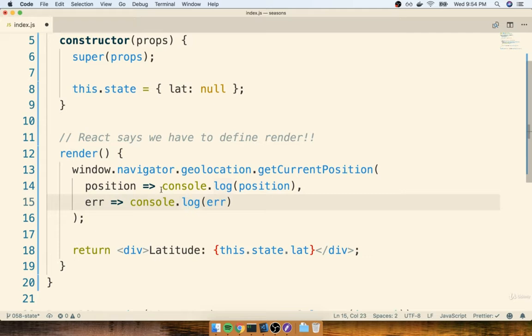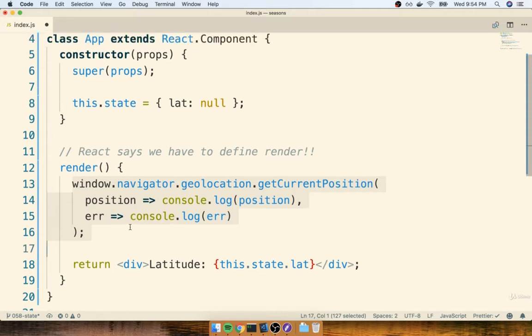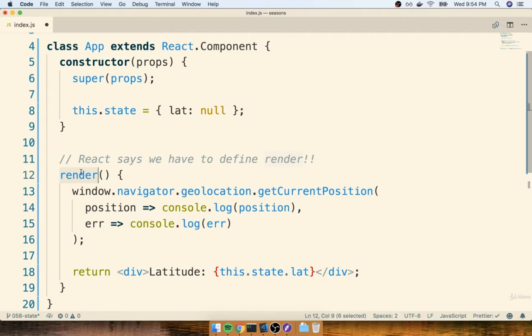All right, now before we think about updating our state or anything like that, there's one other little change that I want to make to our class that's kind of unrelated from all this state stuff. The render method inside of a component is going to be called somewhat frequently, or even very, very frequently. We're going to learn more about where the best place is to put calls that take some amount of time, like this getCurrentPosition function right here.